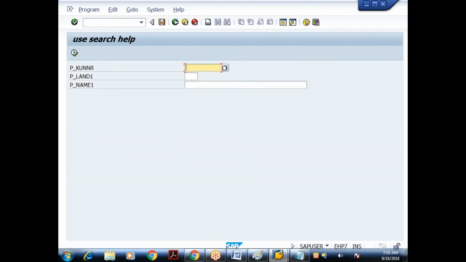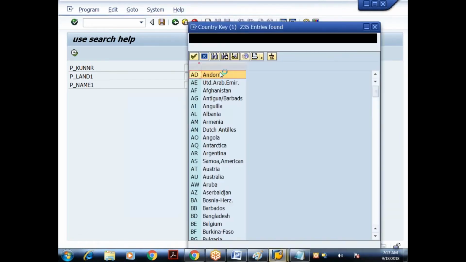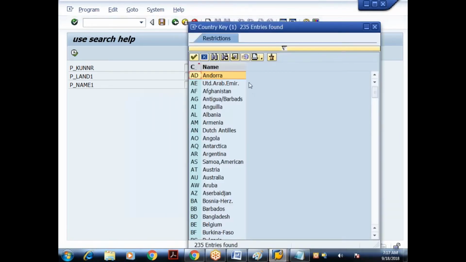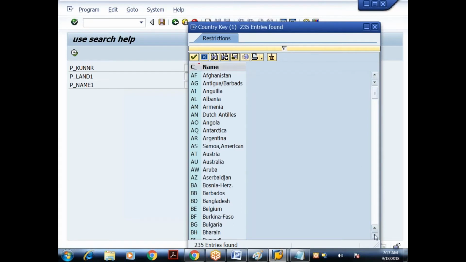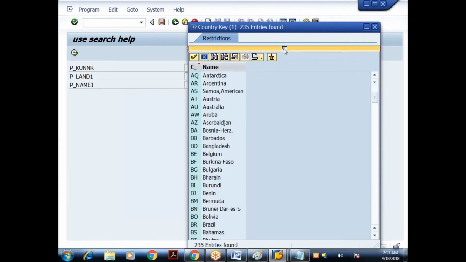When I execute this and press F4 here, we get the F4 help for the customer number field. Similarly, I'll put the cursor in LAND1. Here also we are getting this icon. I'll press F4, and we get the list of F4 values.